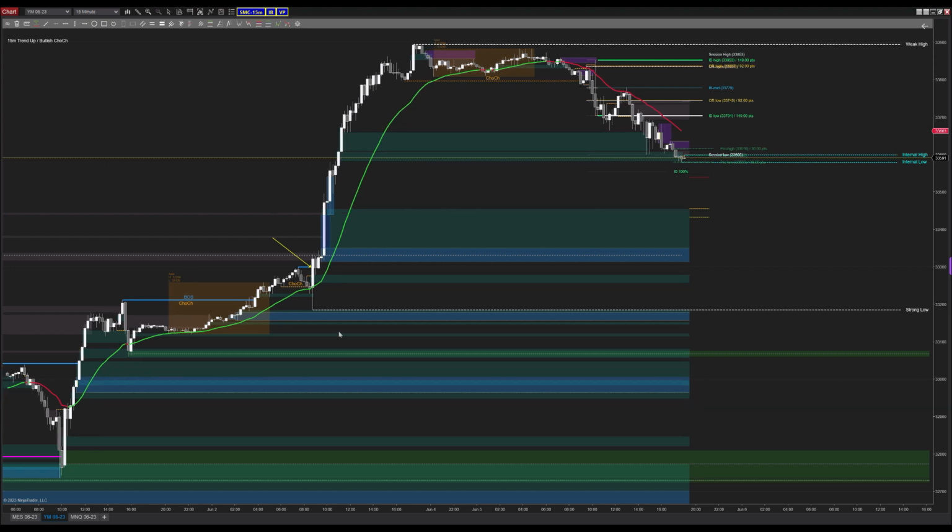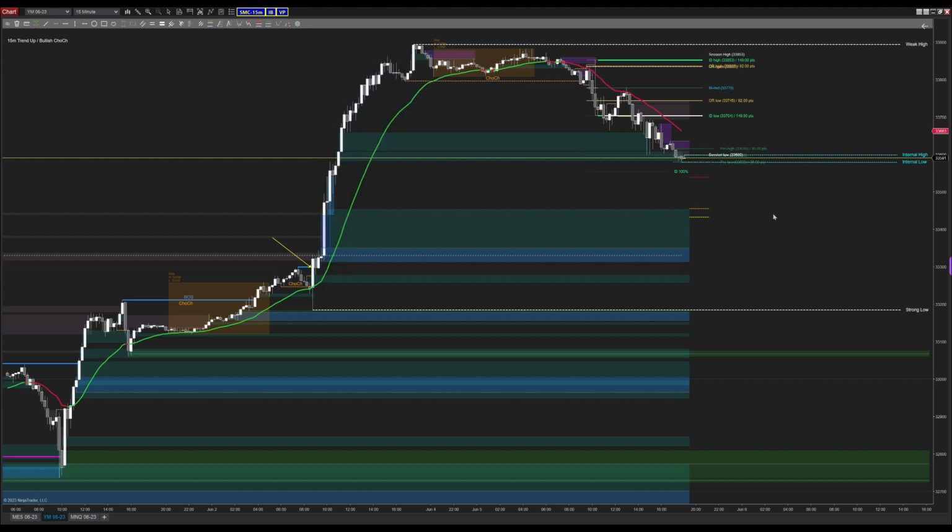But here's the low. Right now our software does this for you. It's going to identify the strong low and the weak high. So you see weak high, strong low. So we are operating within this range right here. Right? Here's the low, here's the high. Well, after this break of structure, that's quite a break, but what are we anticipating after the break of structure?